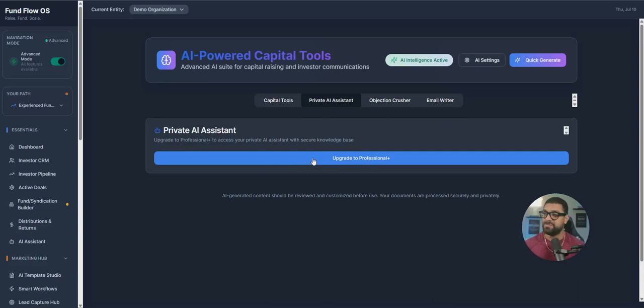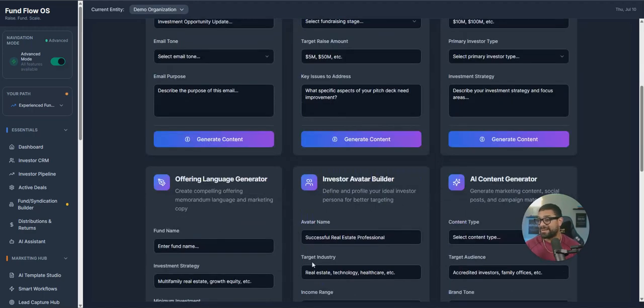And in that knowledge base, it allows you to upload all of your documents. When you upload all of your documents, it will start answering emails exactly how you want to answer them. It will start responding to your investors how you want to respond to them, based on your name and on any of your documents, your PPM, your contracts, anything based on your business. It's really, really cool. So you can unlock this feature.